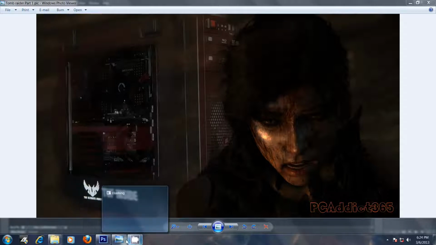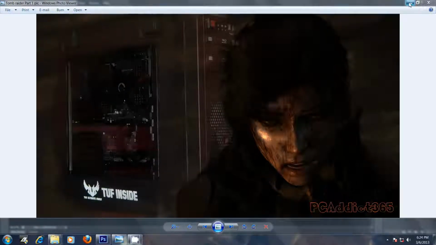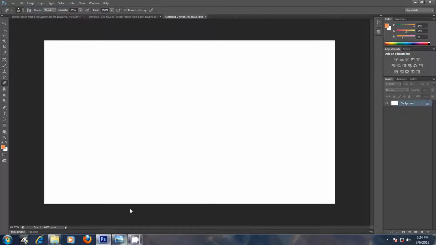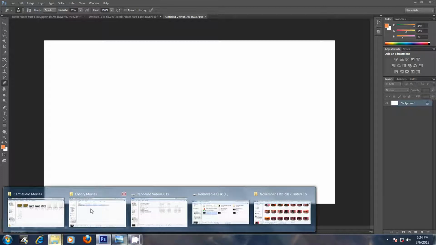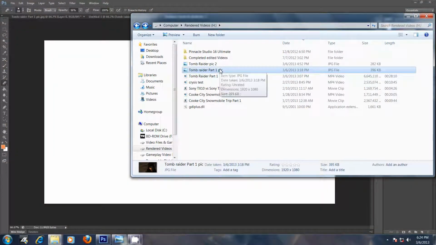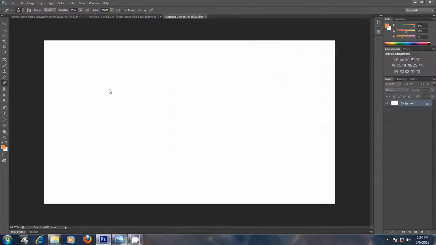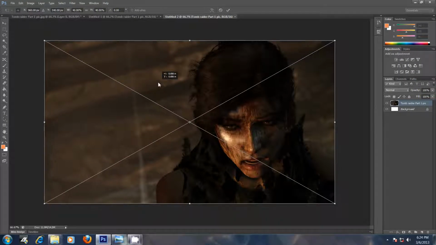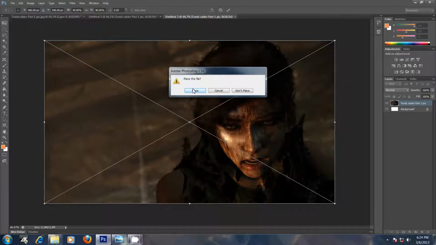So first off, I'll minimize this one here. Okay, now we're in Adobe Photoshop CS6, and we've got to bring in our pictures. So here's my Tomb Raider picture. Got that centered, and I'll place it.